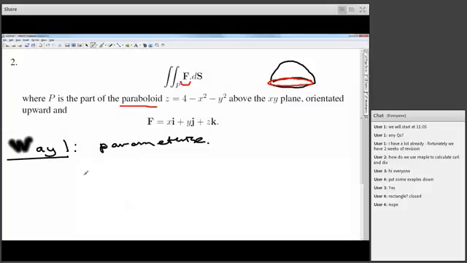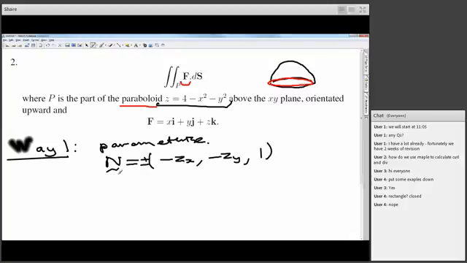The parameter approach really just means we need to parameterize the surface. So basically, you need to make the surface a function of x and y. It already is, so that's fine. That's done already for us. Then we have to find this normal, capital N, copying the formula from my formula sheet. It's the partial derivative of z with respect to x with a minus sign, minus the partial derivative of z with respect to y, and then 1. And again, it can be plus or minus depending on the orientation, so we have to be more careful of that.